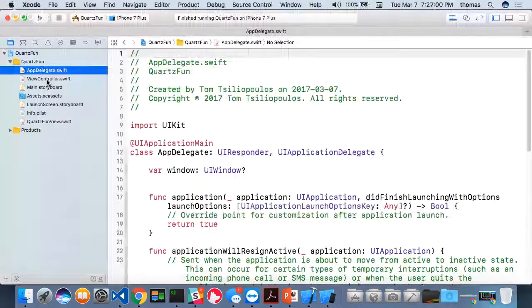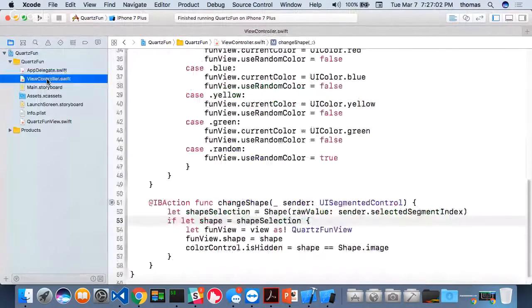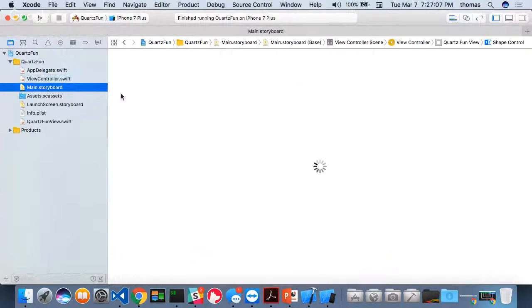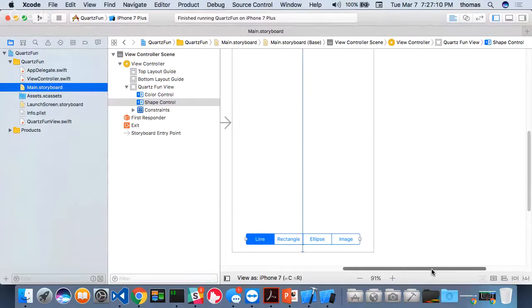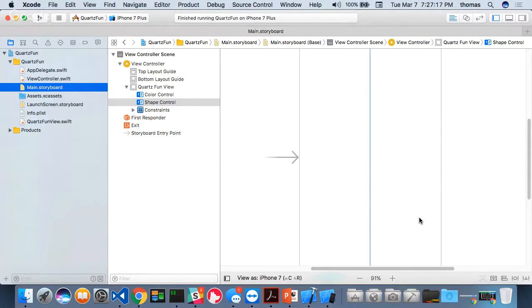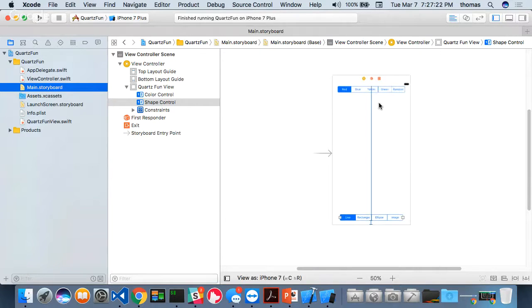Here I have a ViewController.swift, like normal. We're going to talk about what all this stuff is in here. And I have a main storyboard. A main storyboard consists of very simple, these two segmented controls, one up here, and there's another one down here. Let me make this a little smaller for your screen so you can see it. There it is. These two segmented controls, what they do is you pick the color on the top, and you pick the shape you want to draw on the bottom. Pretty simple. And with your finger on your device, you would draw whatever you want, okay?